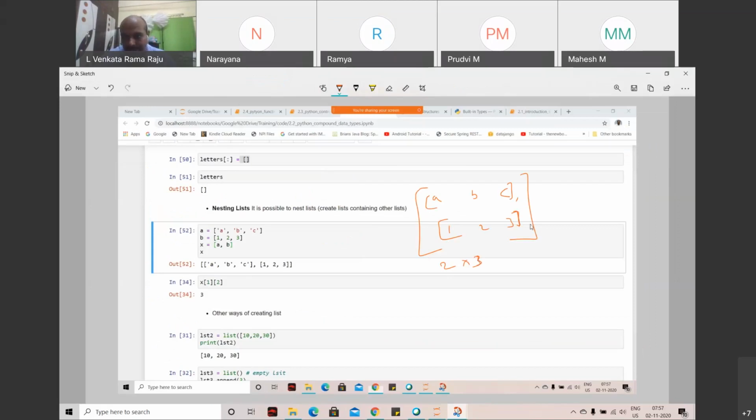If I have to access this particular value, this row index is 0, this row index is 1, this column index is 0, this column is 1, this column index is 2. So if I have to access this value, x of 1 comma 2, I should be saying it like that. See this here?